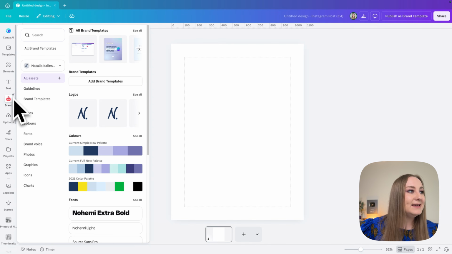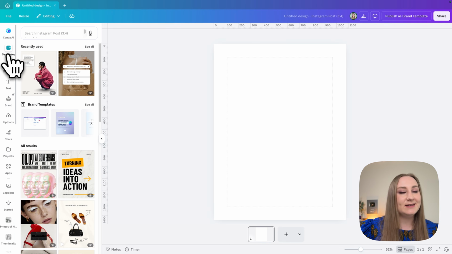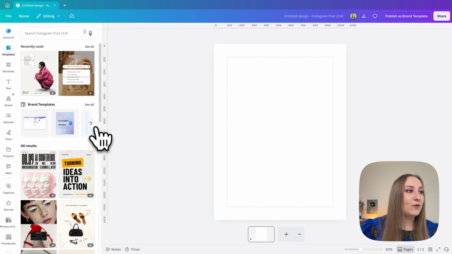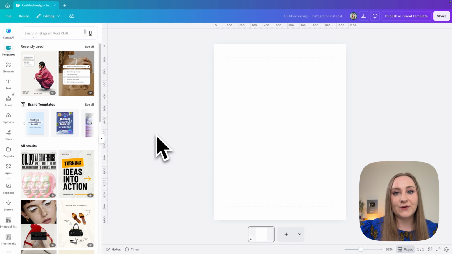As a little sneak peek, when you're in the templates tab, because that's something that's usually pulled up very quickly at the beginning, you'll see all your different brand templates that you've saved for yourself before. You can see in here that this is one of my older carousel templates, and another one and another one. So I've got plenty of different brand assets that I could start designing with straight from the get-go. However, today it's all about creating it from scratch.